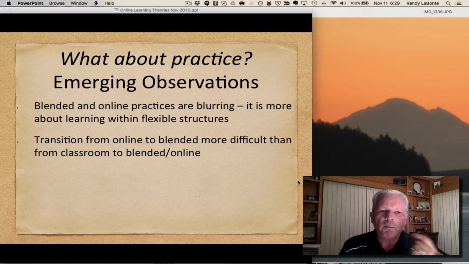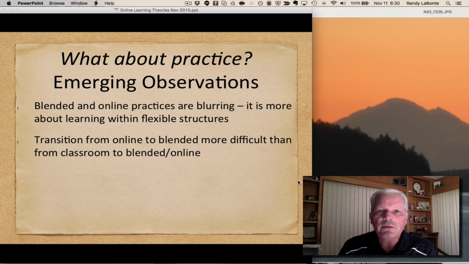The purpose is to try to create flexible opportunities for students to meet different needs at different levels in different ways. But in doing so, those that started off totally virtual and online, it's really tough to build back in some face-to-face time and face-to-face interactions, because you've gone out there in that wonderful independent, anytime, any pace, any place kind of environment. And now you're trying to put a structure in, put some timing in, put some expectations in. You know, you got to come and see me kind of. Well, that doesn't always necessarily work that well.